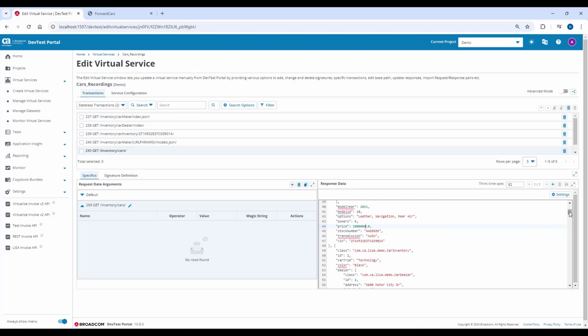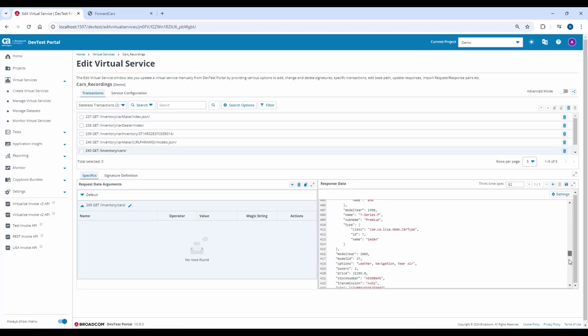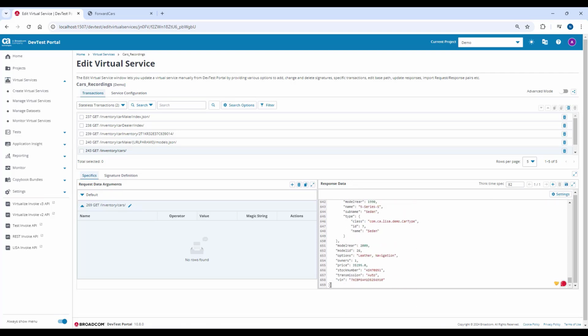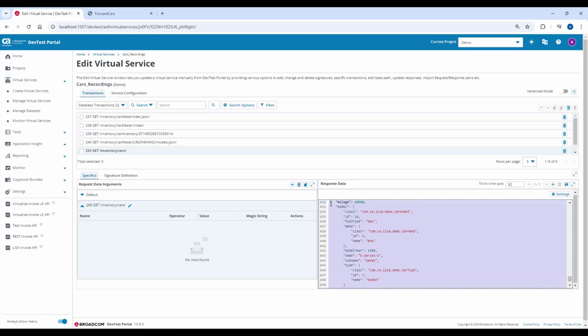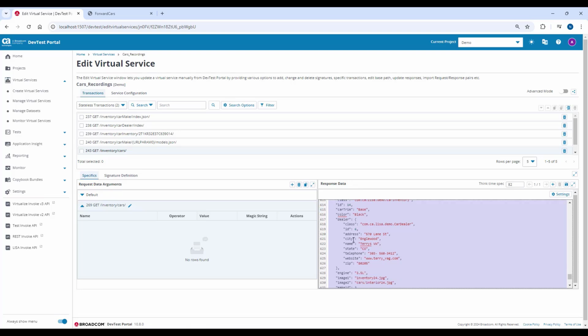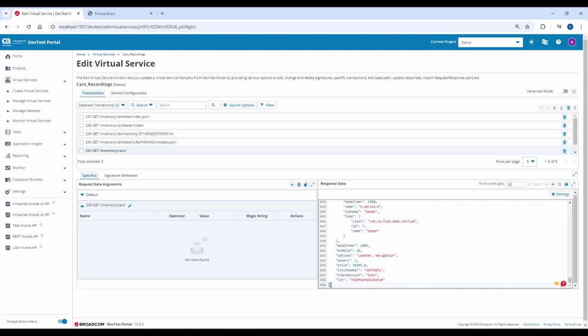The last car in my inventory list was a BMW 5 Series. I'll go ahead and scroll down to take a look at that. The entry for that car is here. So I'll select this existing record and I'll copy and paste it as a new additional record. Then I'll make a few changes. First, I'll change the year from 2009 to 2010. And then I'll increase the price a bit from $32,295 to $37,295. Now I have an additional record in my data. I'll click the Save icon to save those changes.